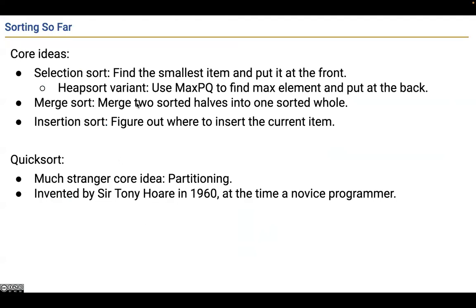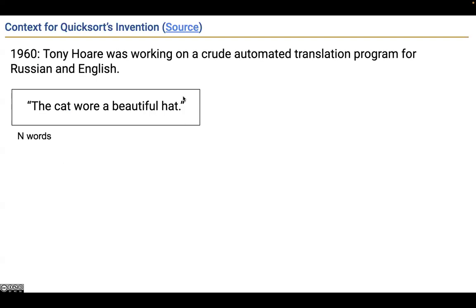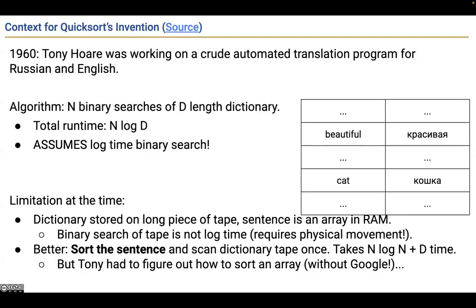Okay, so far you've seen these sorts, and they might have told you that the way you keep the sorts distinct in your mind is to remember that each of the sorts has a different core operation. For example, selection sort, the thing you were doing over and over again was take the small item, put it at the front. Insertion sort, the core operation was swapping items and traveling them forward. But quicksort is built on a much stranger, very cool core idea, which is the thing I want to show you. And so the weird thing about quicksort, to begin this story of coolness and weirdness, is that it was actually invented by this novice programmer called Tony Hoare.